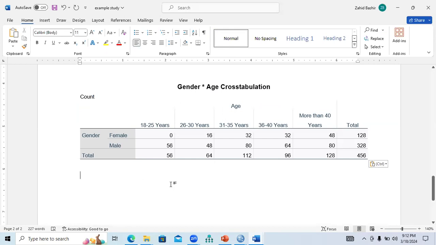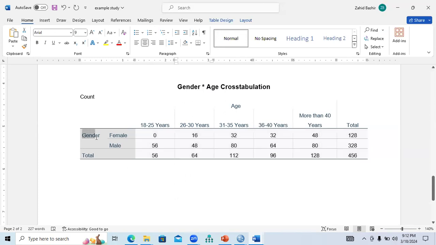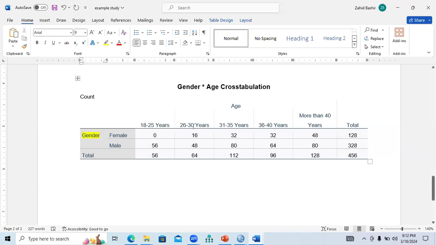Now, you can make it like an APA style, but let me first tell you how to interpret the cross tabulation. If you see, you will find gender on the left side, and you find on the upper side the age.